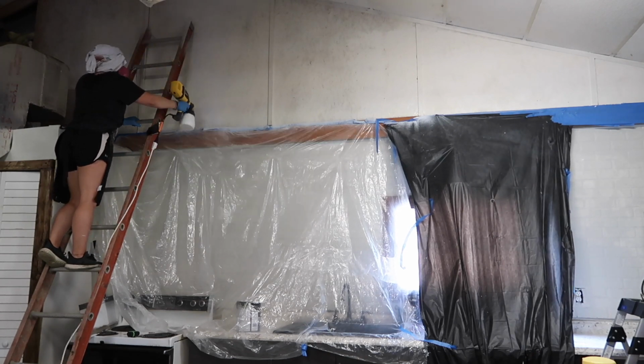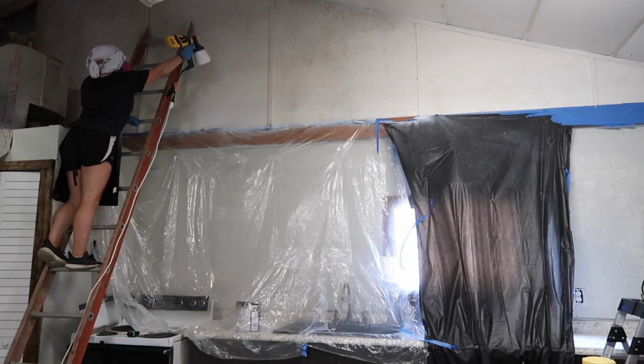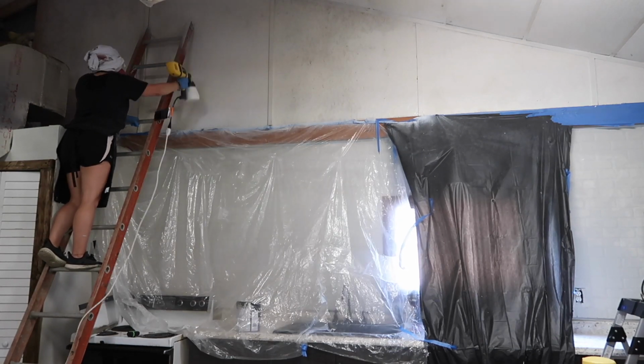But luckily, any areas that did get paint on them, I got some all over the ladder, it does scrape right off. So it wasn't that big of a deal.